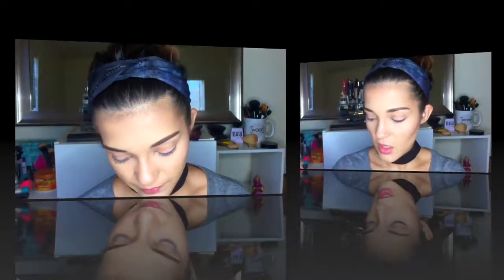So now I'm going to change eyeshadow palettes to my Smashbox Full Exposure. You can find them at Sephora or on Smashbox, and they're really travel size. As you can see, I use mine quite a bit. They're travel size, but they're good quality. I'm going to take this brown over here and put it in the corners of my eyes. Now I'm going to take this even darker brown here and put it in the corner of my eyes.